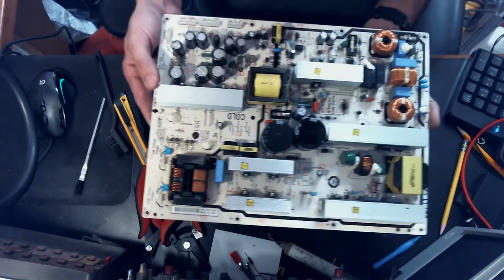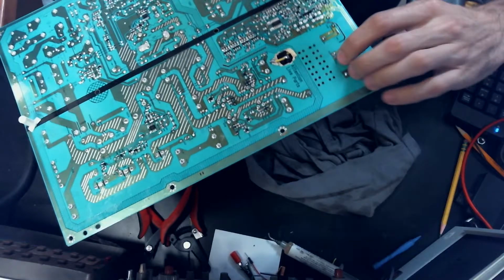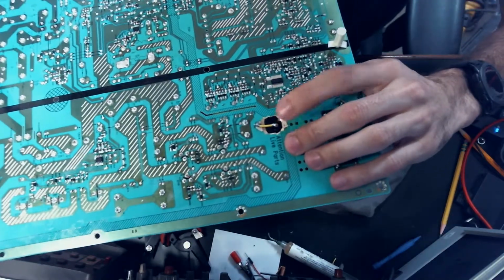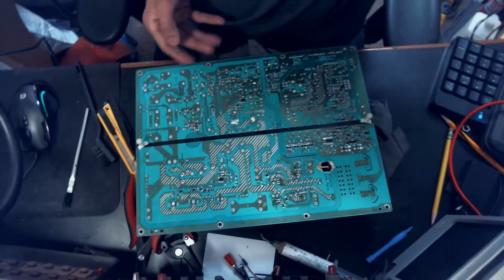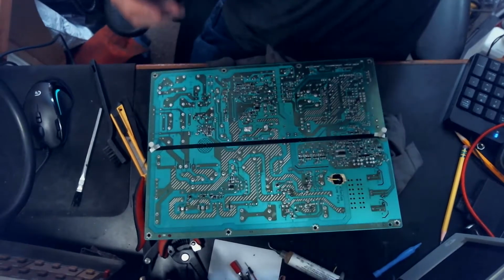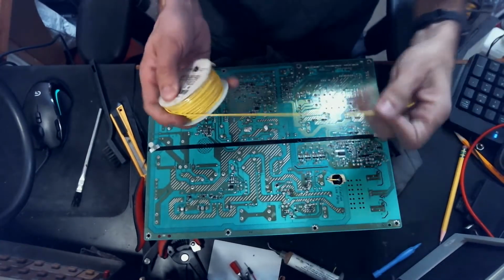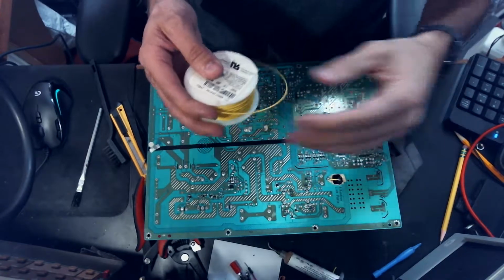Alright, so we've got the board all cleaned up. We've got the transformer soldered back in and the capacitor. You can see the little jumper wire that I used. I used this Teflon coated wire here. It's a 22 gauge.